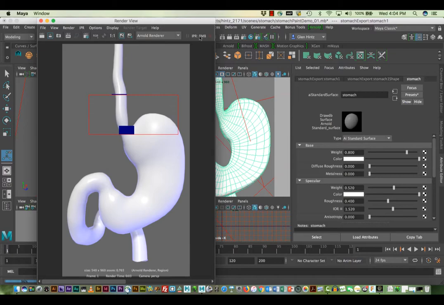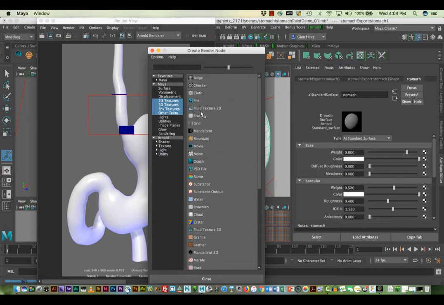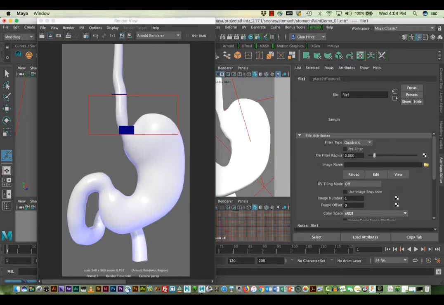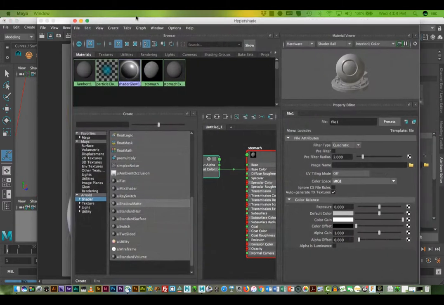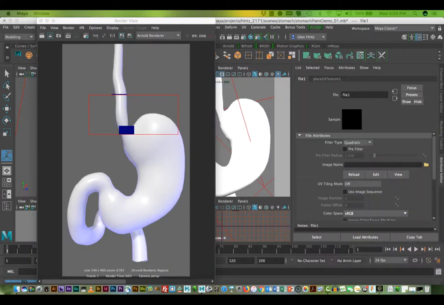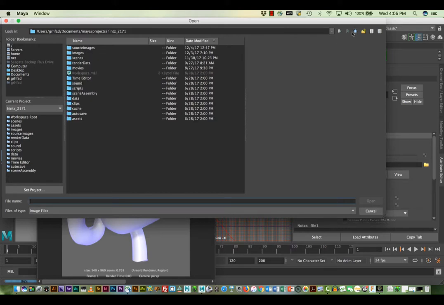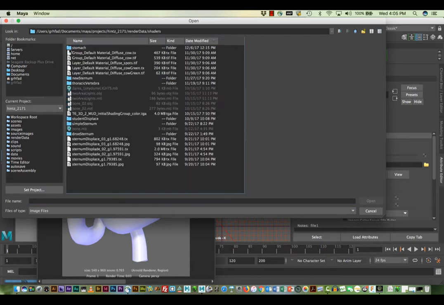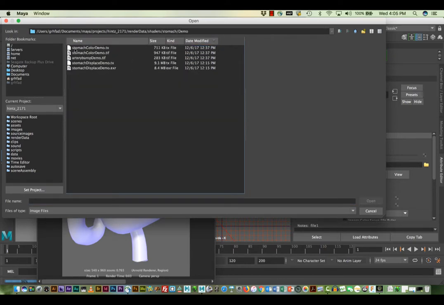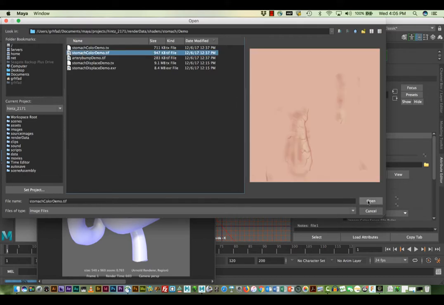Okay. Now let's put color. Now the color is going to come from the file we made in Mudbox. So the color should be in our render data, shaders, stomach, demo, and there's the color.